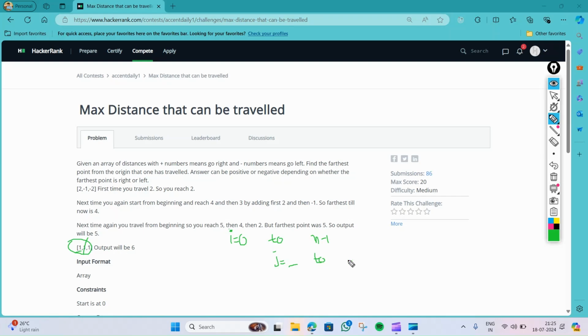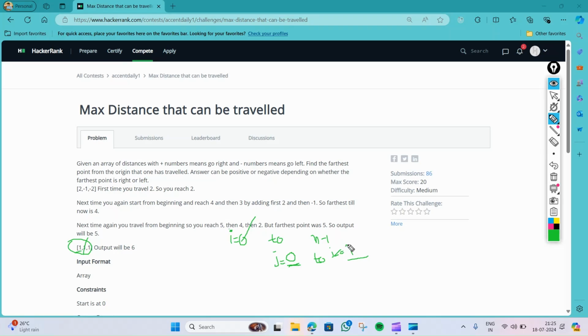So we'll start from 0 up to that new traveling, j less than or equal to i.